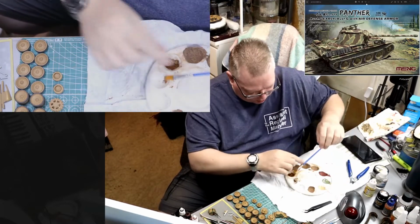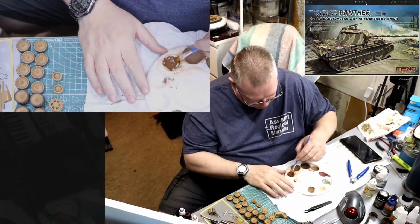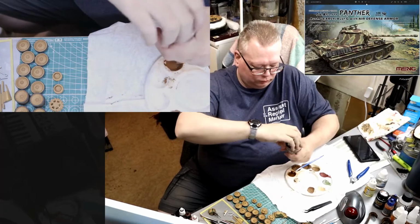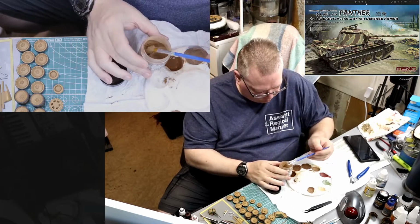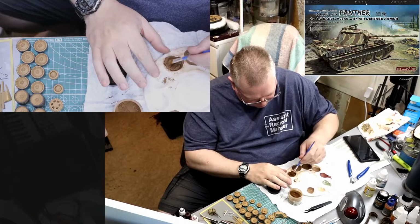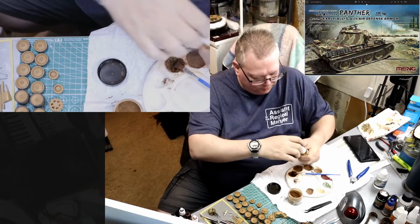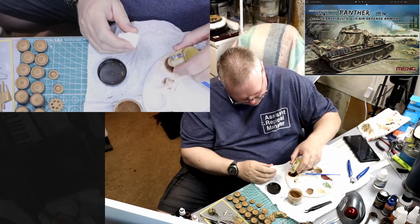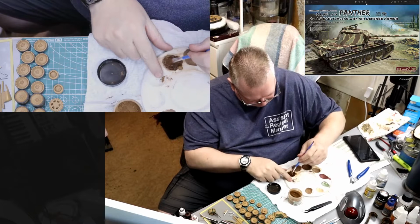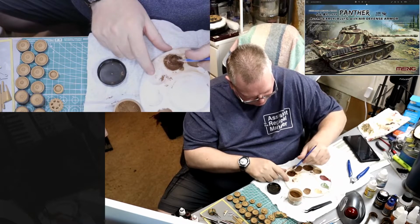Okay. And we'll see how our mix goes here. The idea is to make mud. I've made it a little too runny. I put too much in there. Right, this is almost like a paste, and I don't want that. I'm going to add a little more. Let's try two scoops. Two scoops was too much, because now I've got just a big dry mess. That's better. Now it's wet, but it's also thick and clumpy, which is what I'm going for.